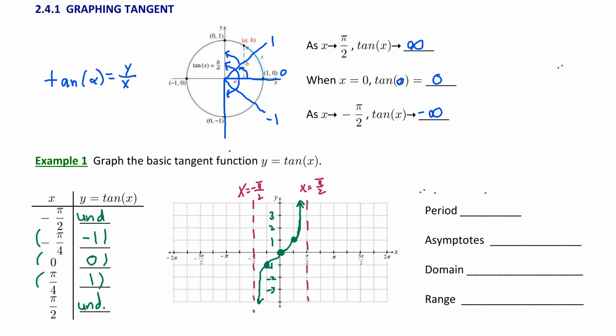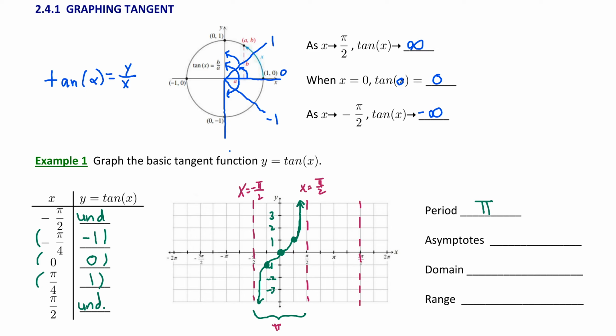Observe that it achieves all of its possible values between these two asymptotes, where we see a distance of pi. So where the period of sine and cosine is 2 pi, the period of tangent is pi. This means that that fundamental cycle will repeat every pi units. So just like we saw a distance of pi units between the first two asymptotes, we can anticipate that there will be a distance of pi units between the next two asymptotes.